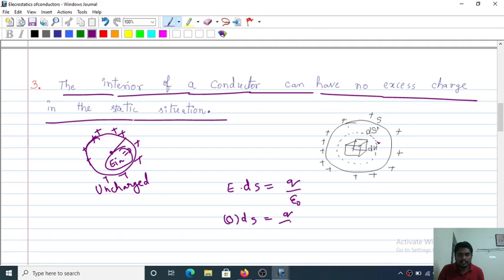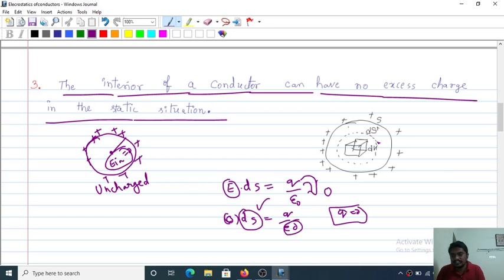What about the RHS here? When electric field is zero, the LHS, the surface integral of E dot dS, is zero. Epsilon naught is a constant. So when the LHS is zero, the RHS is zero. Mathematically we can say that when electric field is zero, definitely the charge inside the conductor is also zero. When there is a charge, definitely the electric field will be there. So since electric field is not there, simply we have to understand that charge inside the conductor is zero, so there is no extra charge inside the conductor.